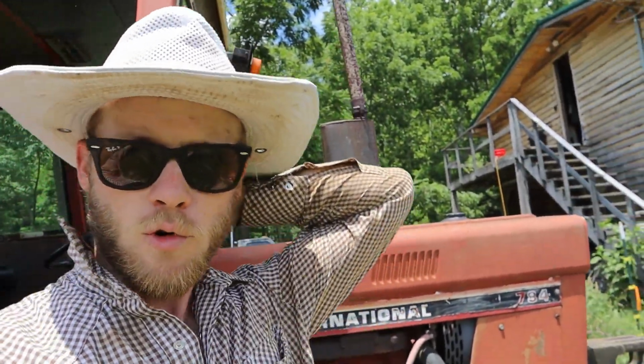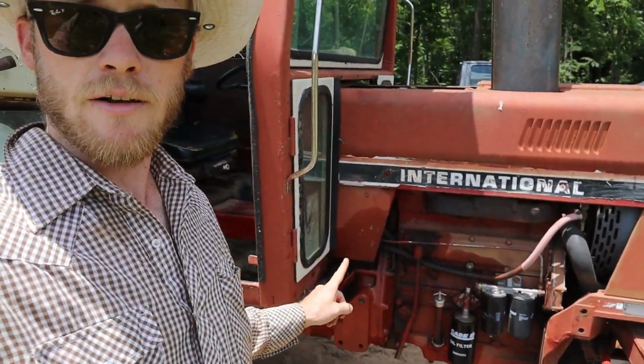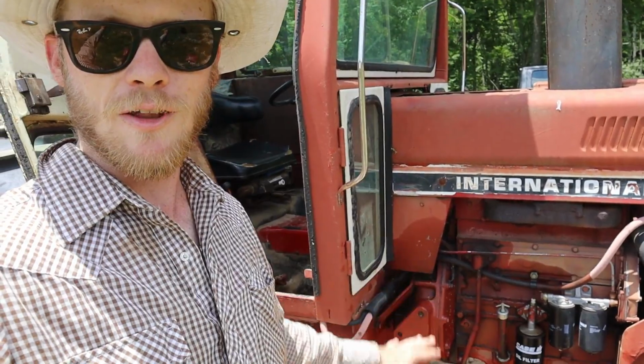Alrighty folks, so I had a couple things that I was wanting to work on the 784 here, and the first of which is that we had a bit of a leak, as you might be able to see it right around in here where there's kind of some darker colored stuff on there. And I noticed that when it got brought over here to the farm, and I didn't have a chance to look at it at that moment, but I've had it running today and I'm not seeing it leaking from anywhere, so I'm not entirely sure what that is.